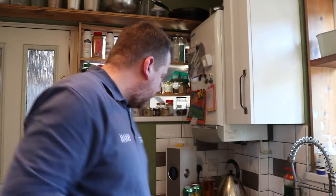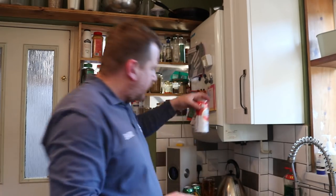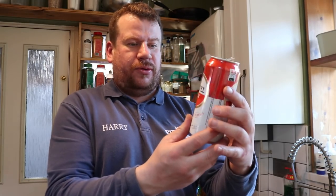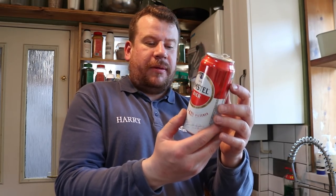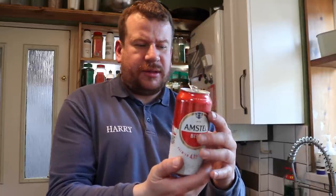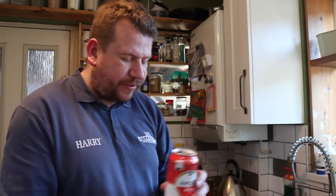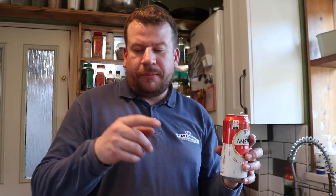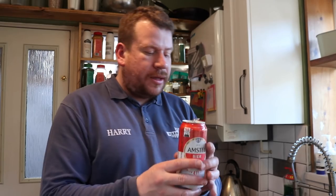Right, next on the list, we had the Amstel Beer Premium Pilsen, 4.1% volume. Probably made the same place as the Coors. It says born in Amsterdam. Nothing wrong with that. So this beer came in at 1.0020. And this is the driest of the lot. Let's see if that is detectable on the palate.